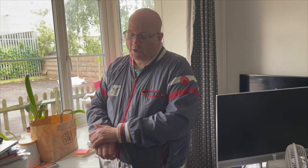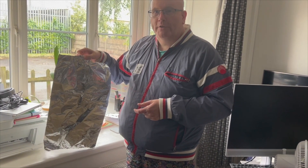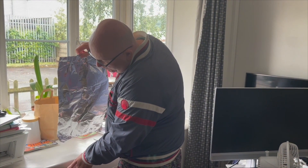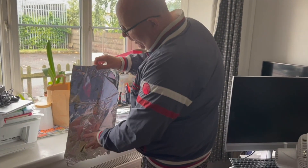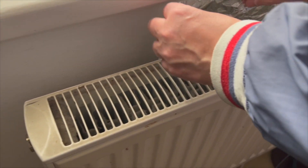We're all looking after the pennies. In autumn and winter when it's colder, you want to try to keep as much heat in your house as possible. A tip and trick is to get some foil and put it at the back of the radiator, with the idea being that rather than the heat just blasting into the wall, it will bounce off the foil and back into the room. So we're going to try this in preparation for the colder weather coming, and I've cut two pieces to size already.